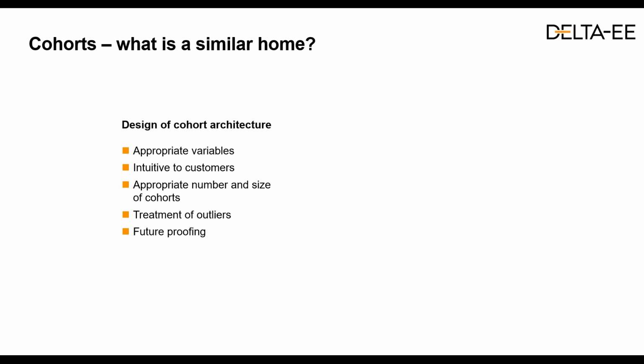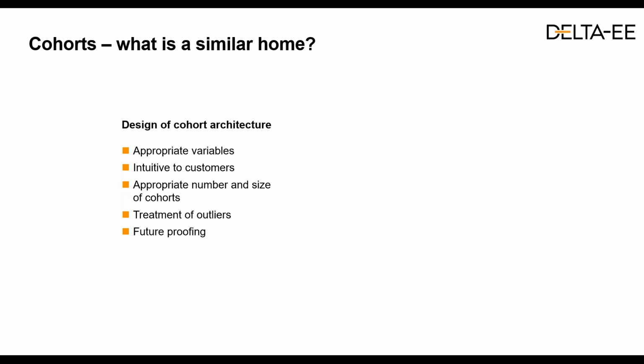And then around future proofing, customers must be able to change clusters in a life event, such as a home move or the arrival of a new baby. This can perhaps be triggered by dynamic clustering from data you already have, but it might be that customers need to trigger the change by alerting you of their changed circumstances. So they need to be able to do that.